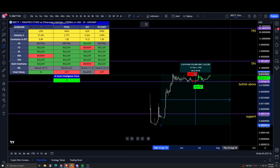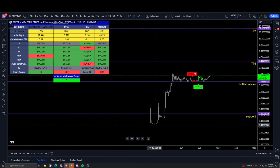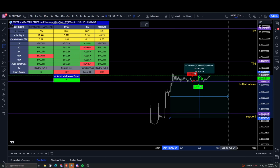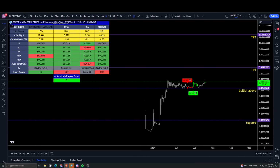And another thing I would consider is how much has it gone up from the bottom? That's a 1500x. Not many people would have gotten in here at the bottom, I don't think, but some people may have gotten in here, so that would still be 590x, something like that. So it's really significant, the profit that people have made. So just be aware of things like that. Think about the sentiment side of it. But yeah, it is bullish on the daily currently, technically. And there's your targets, at least my opinion of what the targets are.